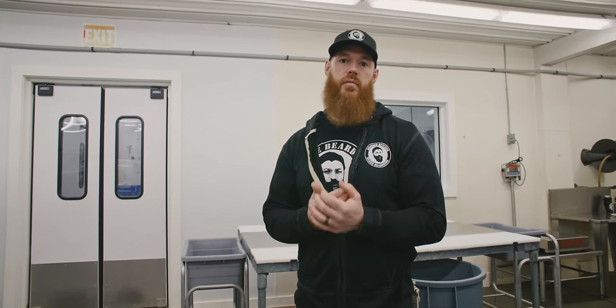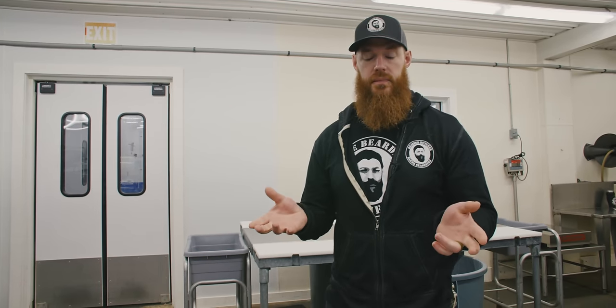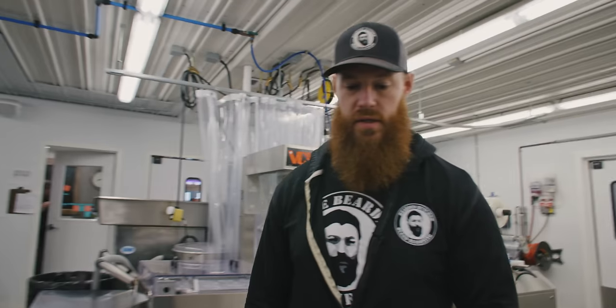Now, of course, you're gonna need to check with your regulatory body, whether it be on a county, state, or federal level, perhaps all three, depending on what your production is. We are under a municipal water supply. If you have well water, that's gonna change, but we have municipal water. So good, clean water, obviously, coming into your building. And I'll show you the systems that we use because we actually pressure that water up and we get it nice and hot. So let's go take a look at the equipment.